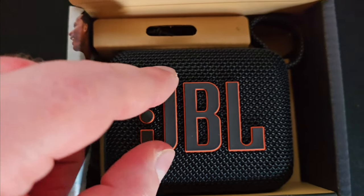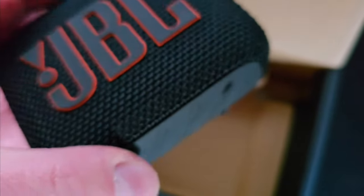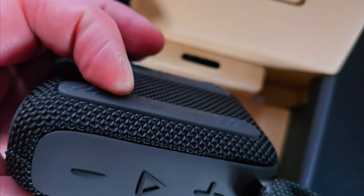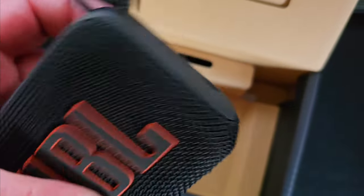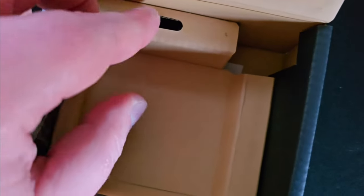I really like this JBL logo on this one. Let's take it out. Nice rubber feet. Big play button. So you could stay all flat or standing up. And I really like this handle as well. Really good. What else does it come with?